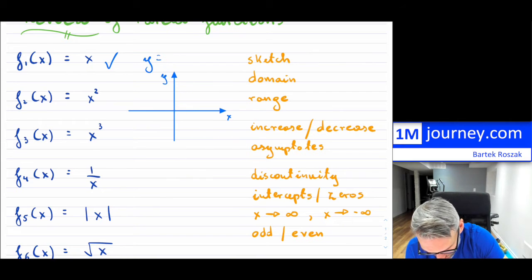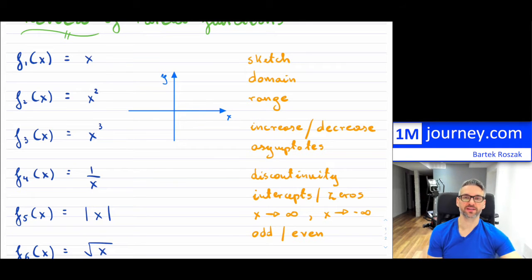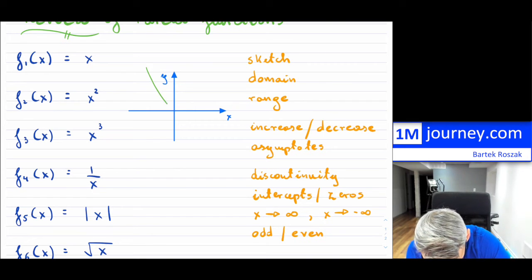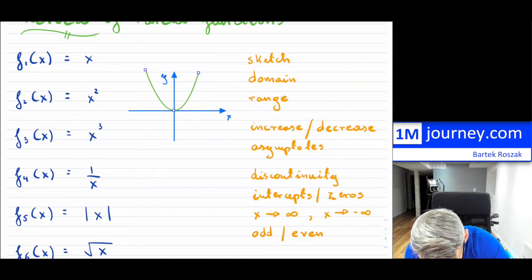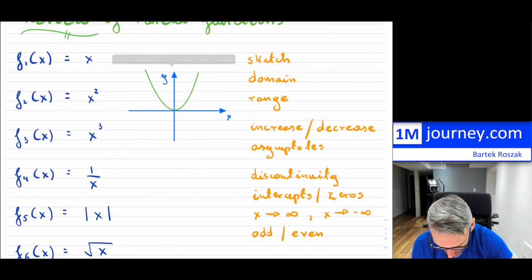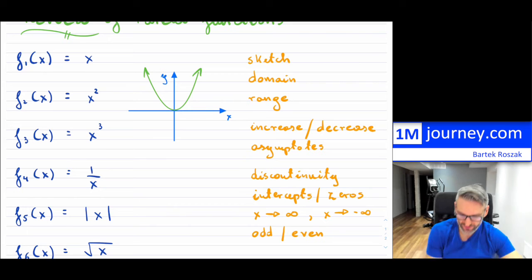All right, let me remove this out of the way. Now, what about the second one? The second one is our famous parabola, x squared, as you may remember. This one looks like this. It's definitely very symmetrical, so I'll do it as best as I possibly can, so it goes off like this. So that's x squared. Now the domain, again, is going to include all your inputs, so x is going to be all values of the real number line, because it includes everything.